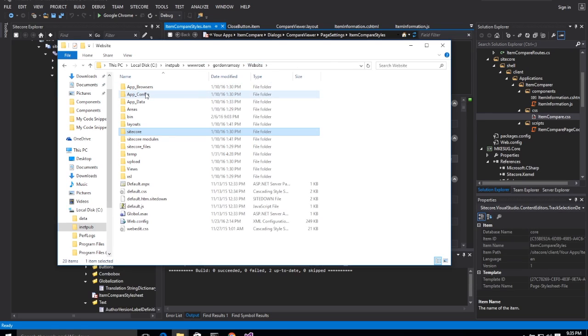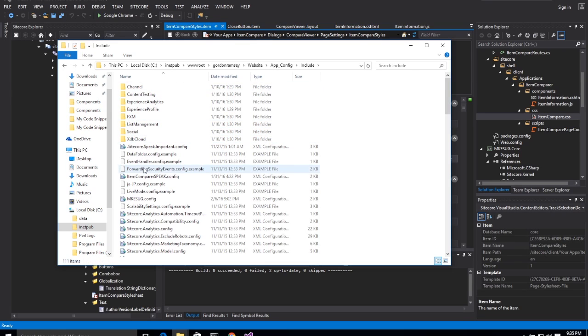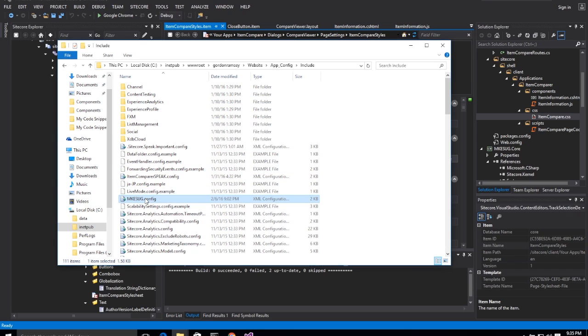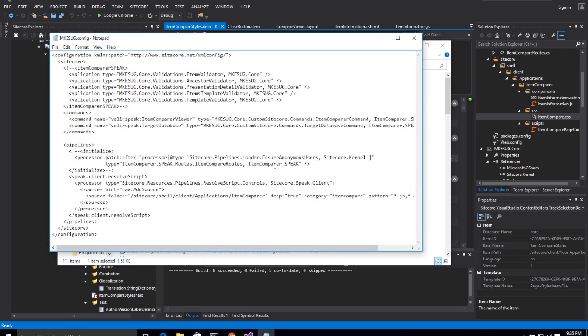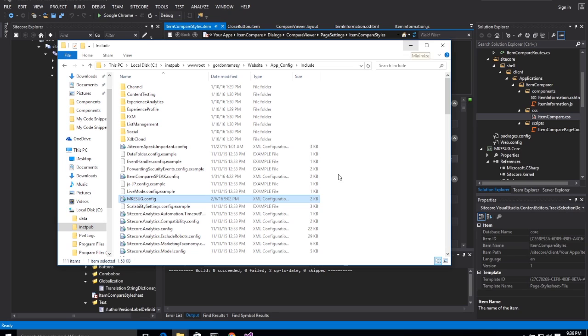The other thing that we did do is actually move out the config file. So move that into include, and the Sitecore config. And that's not what I wanted. So we did activate the command so we could actually bring up the compare viewer. And then we just did the target database right away. So those were actually uncommented out, but that's the only difference prior to the build and the trial.